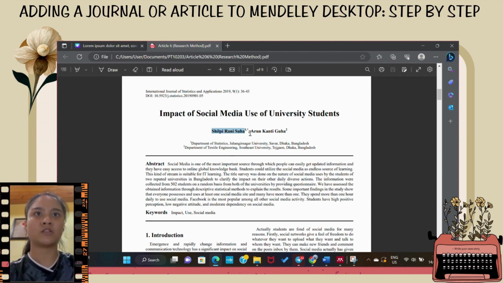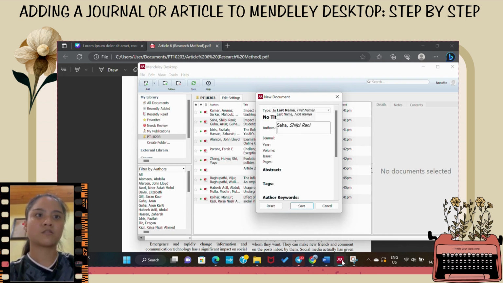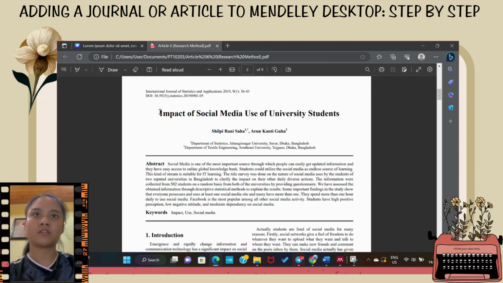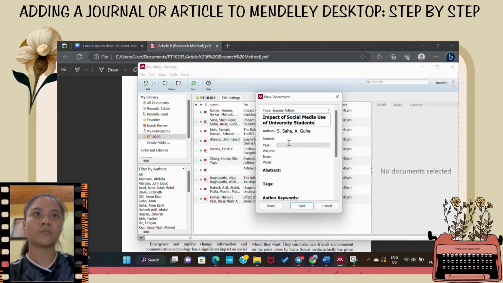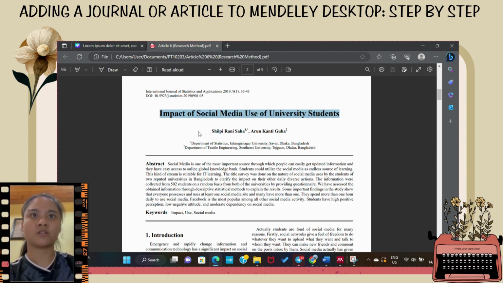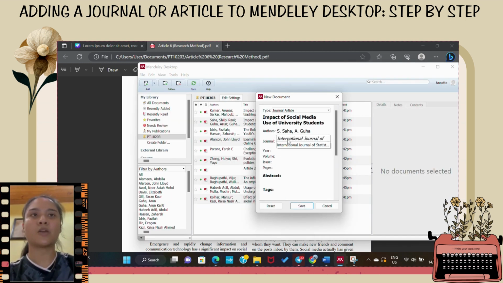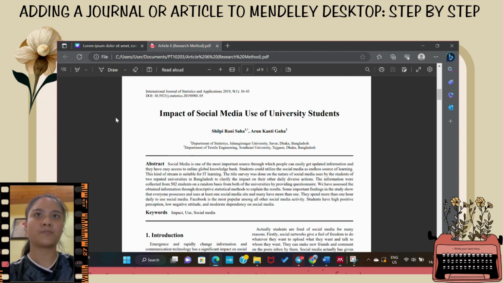Then for the second author, then for the article's title, you just need to copy, then you paste it in the Mendeley desktop. And for the journal name, paste one by one into the Mendeley desktop.